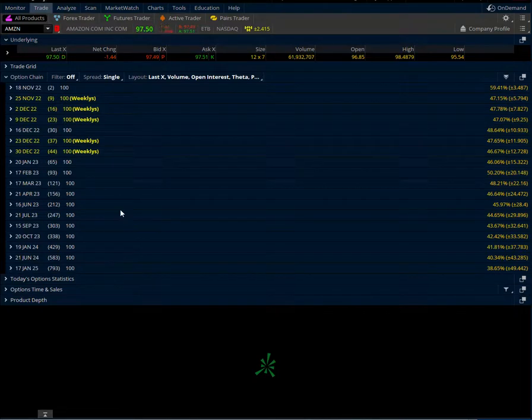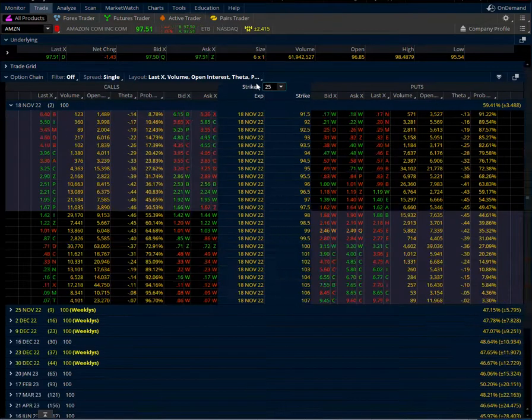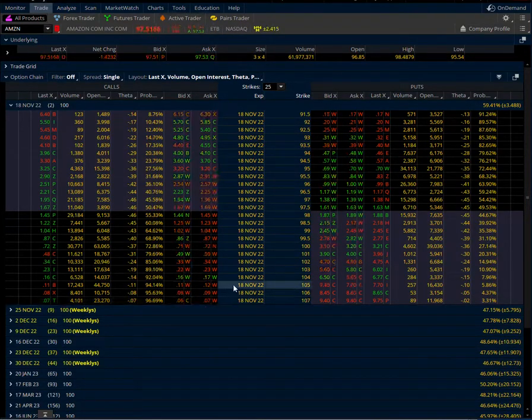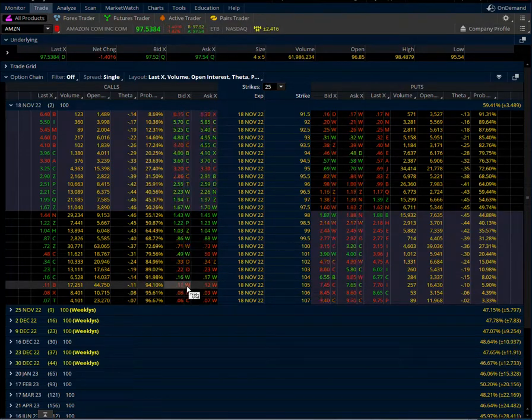So let's bring back our option chain, and we're going to look at the November 18th first, and we're going to need to bring up some more strikes. Okay, this is good. Okay, so the 105 strike price right now, which you can see here is highlighted in gray, and over on the left side are the calls. These options are trading 11 by 12 cents. So if I'm a seller, I can hit the bid and I can get 11 cents, or $11, immediately.